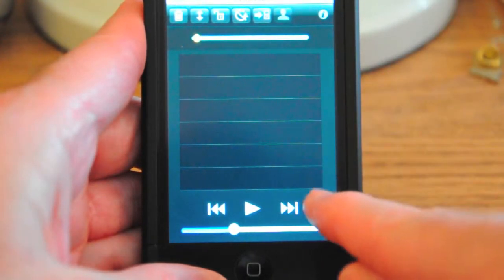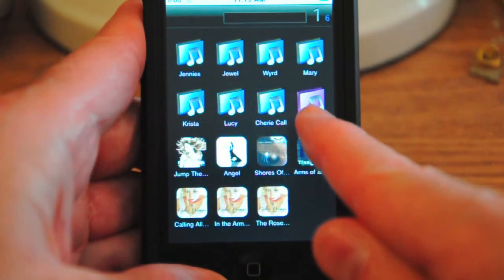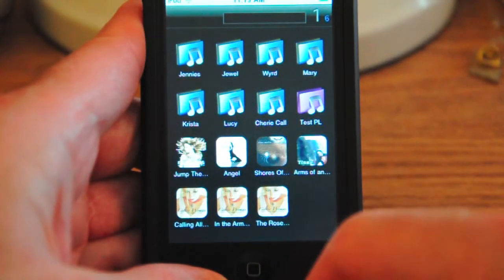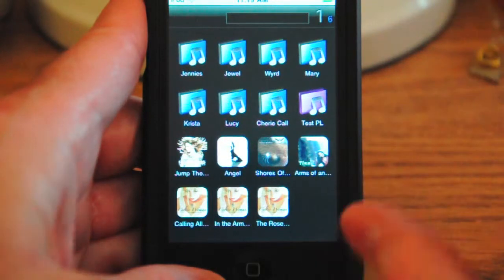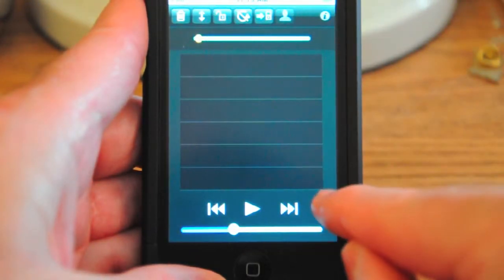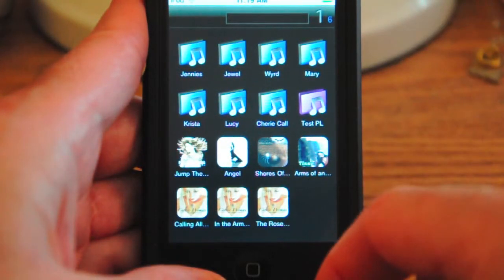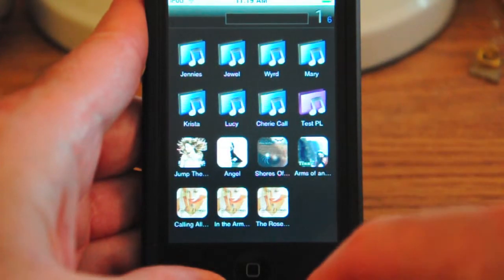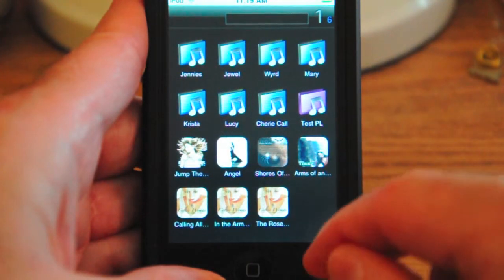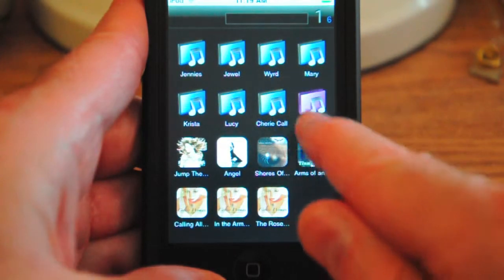So let's go look at that playlist button, and we'll be done with this basic introduction. Playlists are those little pink icons, or actually magenta icons. To create a playlist, you load the play queue up with all of the songs that you want to be in the playlist, and then you create the playlist icon. We'll discuss that in the playlist icon video. But right now what we're going to do is demonstrate how they work when you touch them. So I'm going to touch on this playlist button, and you'll see what happens.